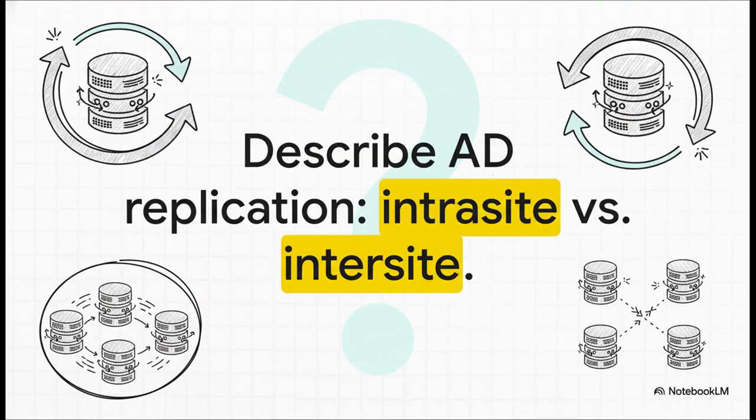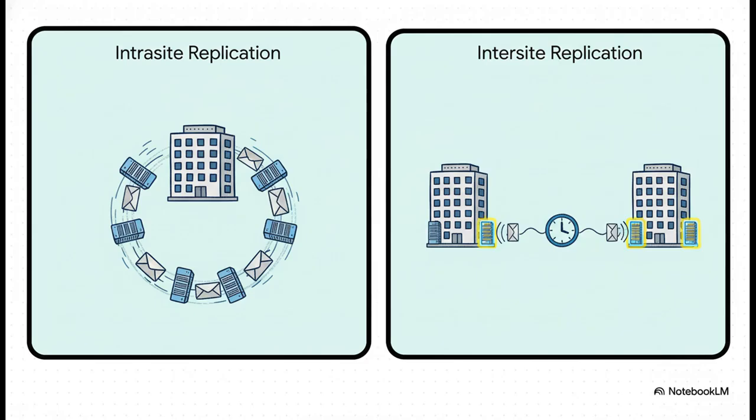Okay, so how does AD keep all of its different copies perfectly synchronized? Well, AD has 2 flavors of replication. Inside a fast, well-connected location, what we call a site, replication is intra-site. Changes are sent uncompressed and almost instantly. But for replicating between sites, say over a slower network link, it uses inter-site replication. This is scheduled and the data is compressed to save bandwidth. And the best part? This whole thing is automatically managed by a process called the KCC, the Knowledge Consistency Checker, which figures out the smartest way to replicate everything.